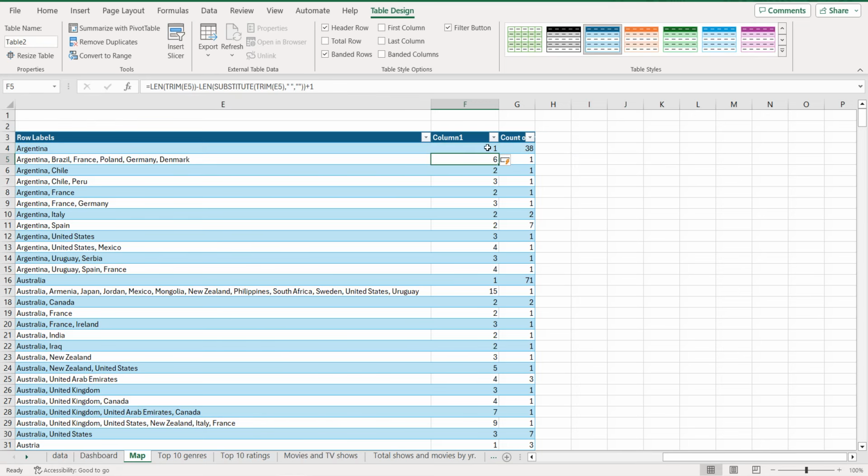Okay, so here we have the number of words in each row.